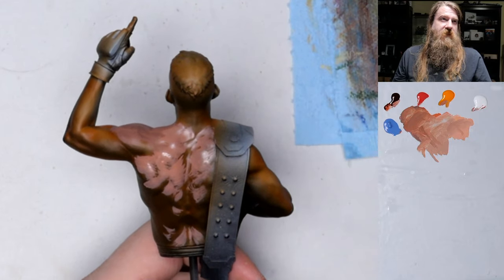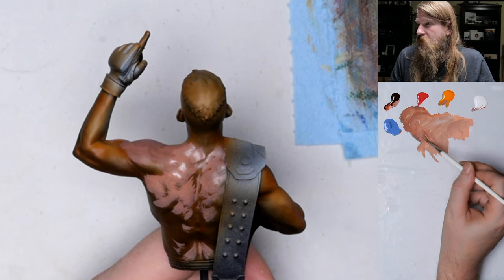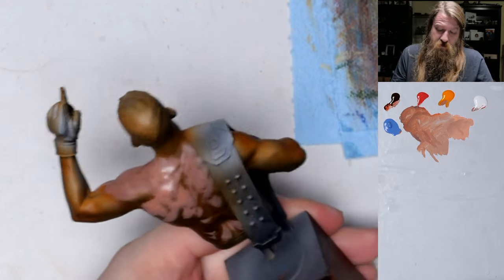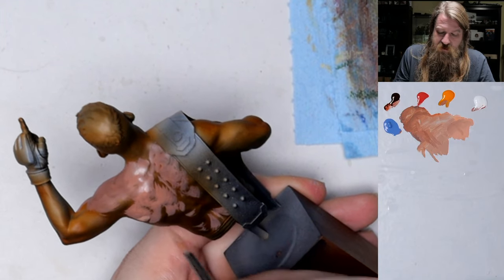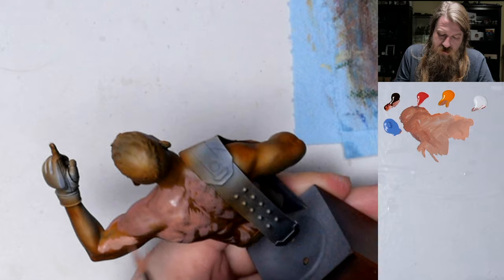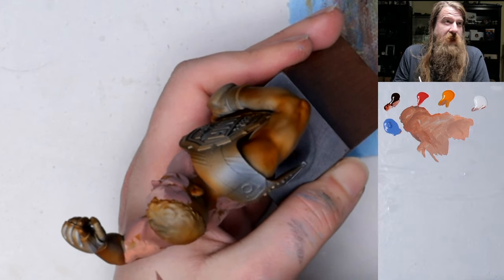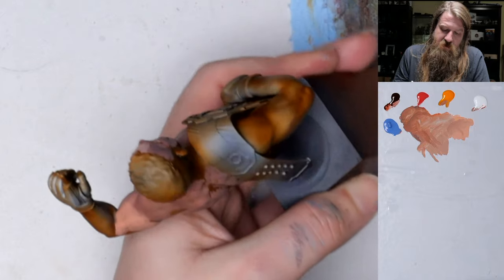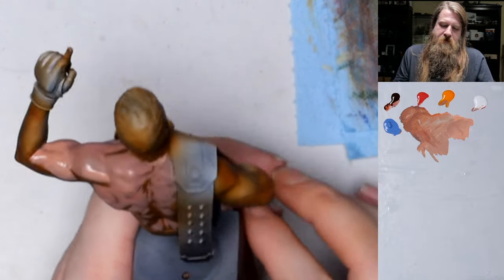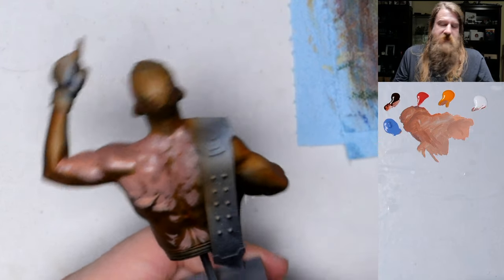What's important here is I'm just getting a rough idea of where the light and shadow goes, getting the colors I want for the skin. Justin is a pretty pale dude. So we'll build the light up a lot more than this, and I might have to add more midtone in as I go. This is probably all way too dark, but it gives me a starting point. This is why it's just a sketch at this stage. On top of here, where do you see any black up here? No. So I've got to cover all of this. That's got to get covered.